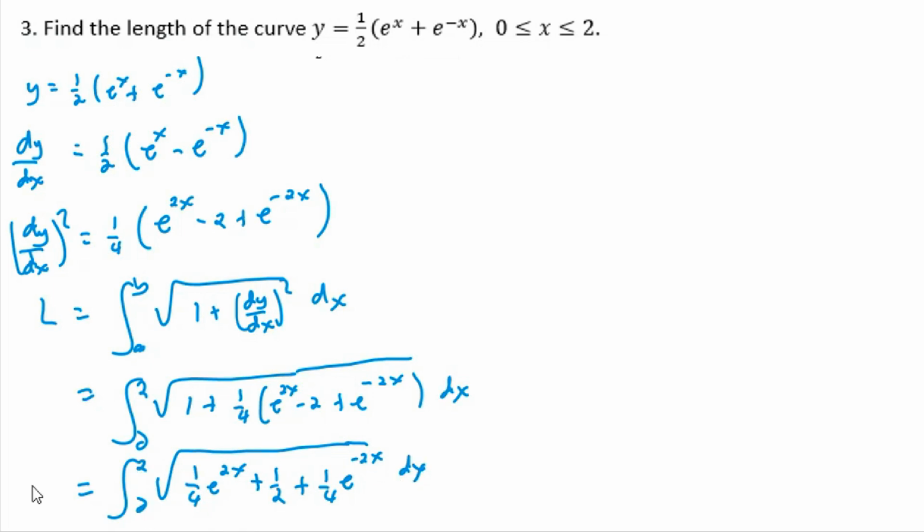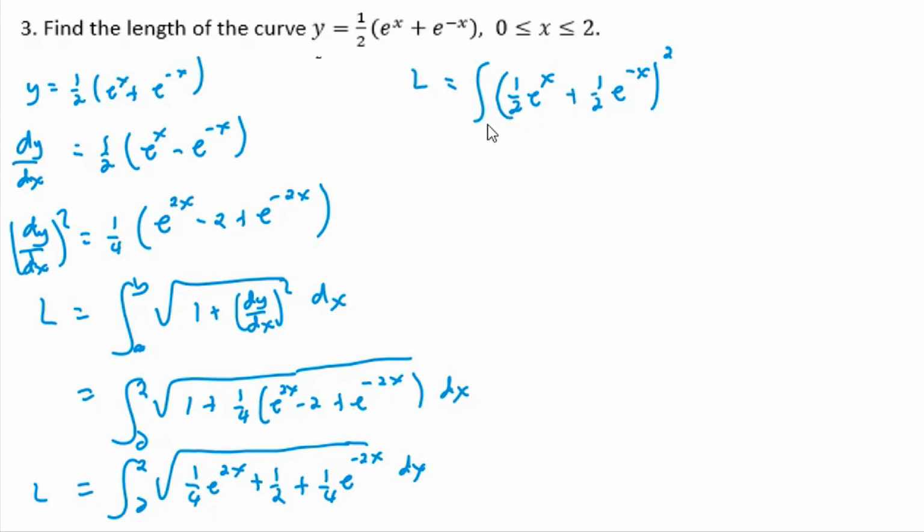So by continuation, this integral now will give us the perfect square trinomial whose factor will become a square of a binomial. So taking the square root of the first term, we have 1/2 of e raised to x plus the square root of the last term, 1/2 of e raised to the negative x, and we are going to square this quantity. To check the middle term, multiply twice the product of these two terms, which will give you the answer of 1 half.